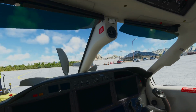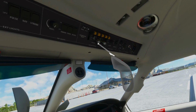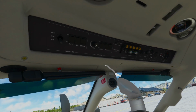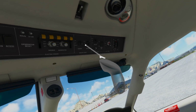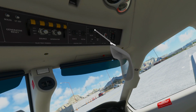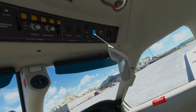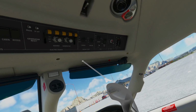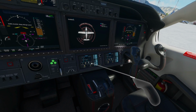Okay. All right, so now let's try things like crash bar, battery, switches, nav lights. Let's make sure our ignition is set to on, auxiliary boost pumps to on, fuel selection, nope, should be manual. And let's see here, everything else should be good for engine start. Yep, I was going to say the throttle's in the wrong spot. There we go.